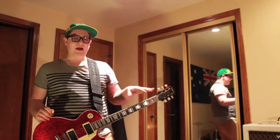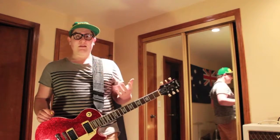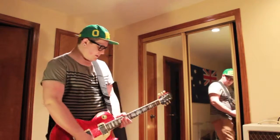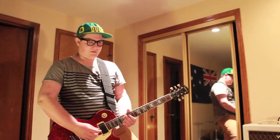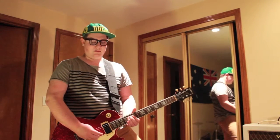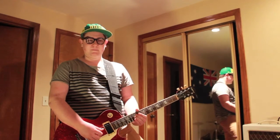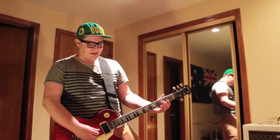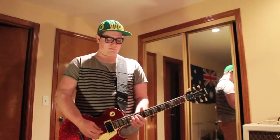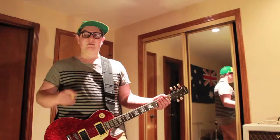Then it goes into a quiet chorus followed by a loud chorus, and what I would do is probably just stay really quiet for that first part of the chorus, maybe just hold out each one of the notes, like even finger picking them to soften them up a little bit. And then you go into a louder chorus, just going back to your same progression as the other choruses.